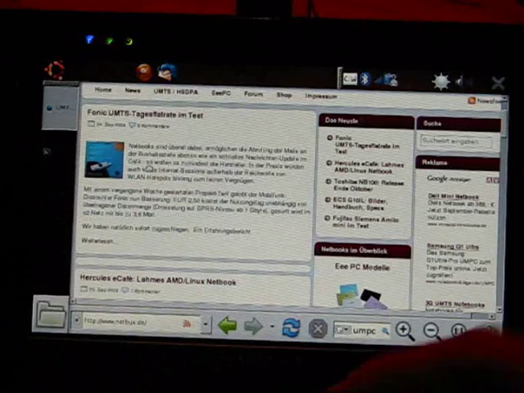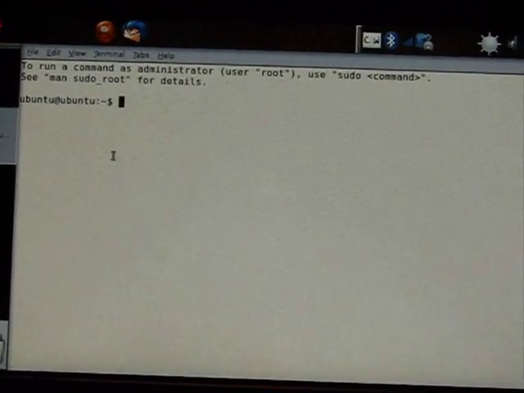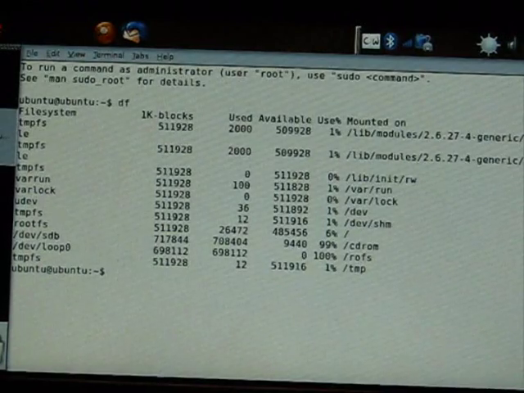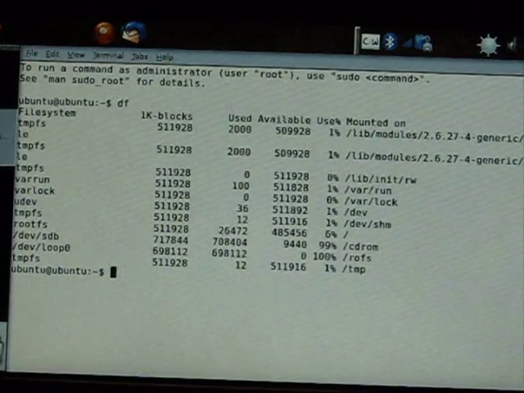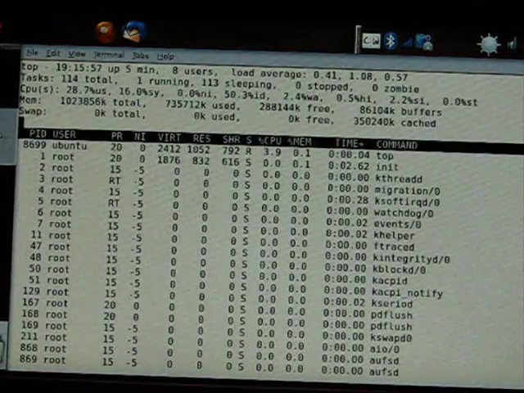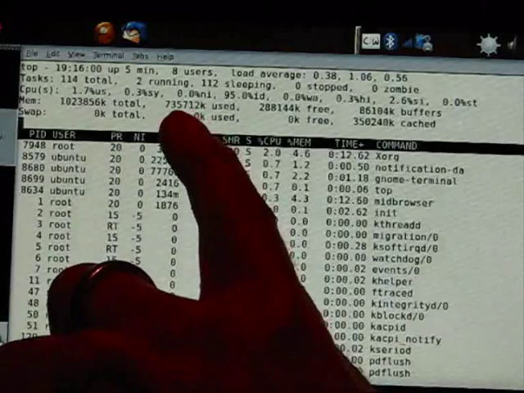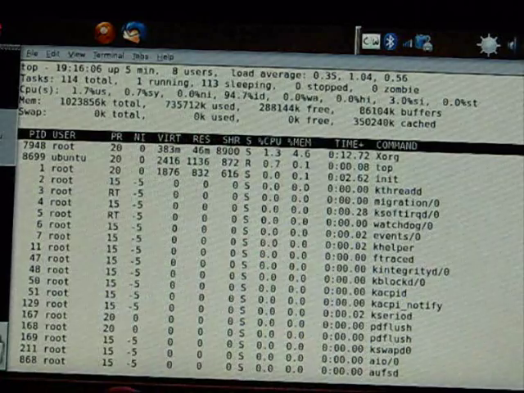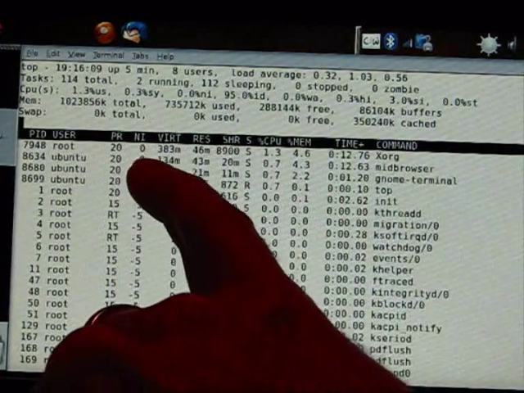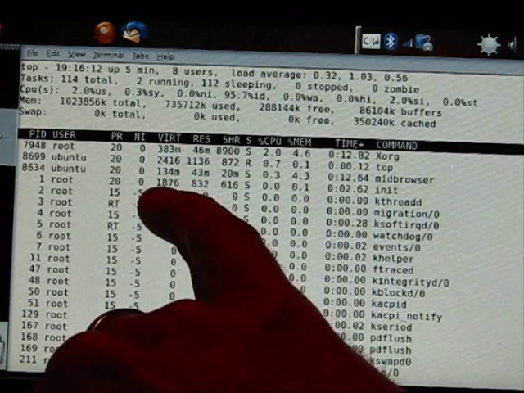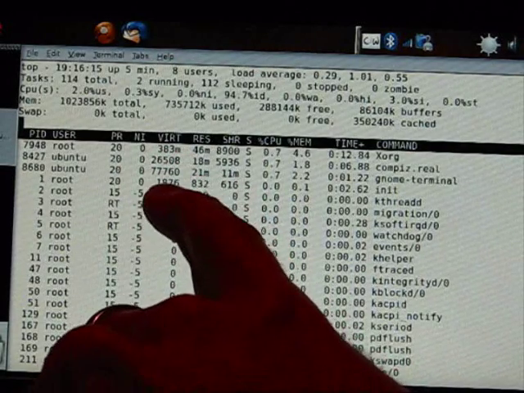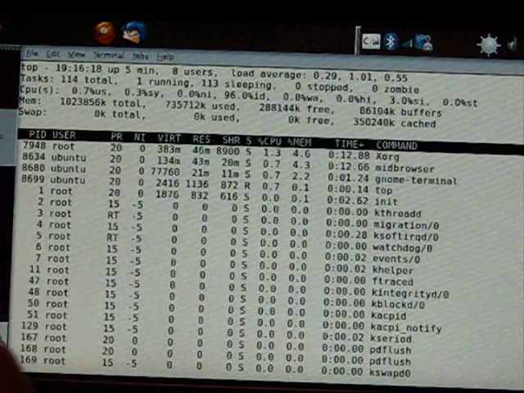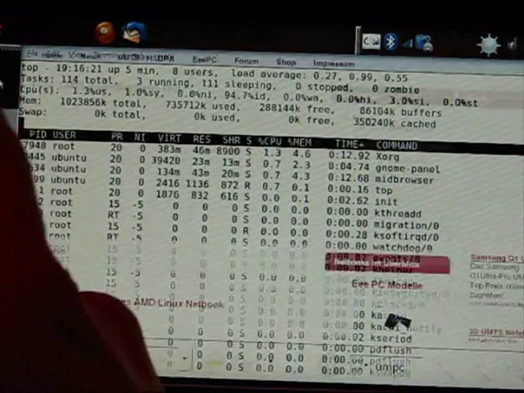Well, let's go into the terminal and see exactly what this baby is looking like in terms of footprint. So, df. Of course, it's running from a flash at the moment. But in terms of memory, it's taking about 735 meg of my 1 gig in this device, most of which is being taken up by what looks like, yeah, X Windows. So in terms of footprint, it's a bit fatter than XP.